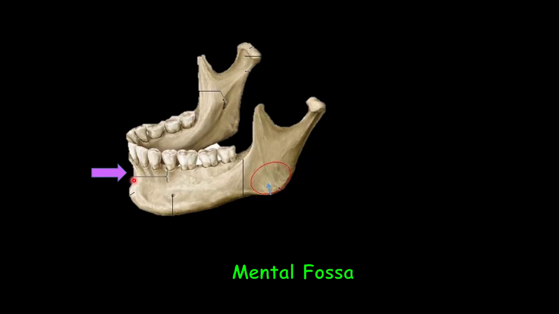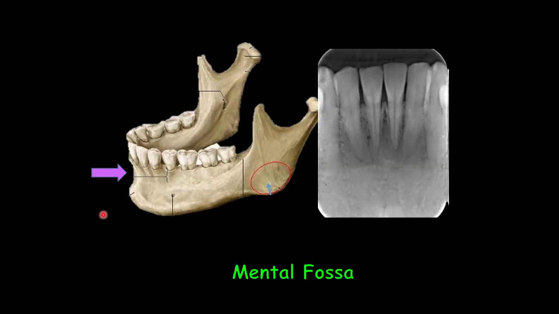The mental fascia is a depression on the labial aspect of the mandible, above the mental ridge — you can even touch it just below your lower lip. The word 'mental' relates to the chin area, like a thinking position with your hand under your chin. On practical imaging, it extends from the midline laterally. Because of the depression, it results in thinning of the bone, so the image appears radiolucent and can overlie the roots of the mandibular incisors, mimicking periapical disease — but intact lamina dura, no clinical signs, and tooth vitality can rule out pathology.